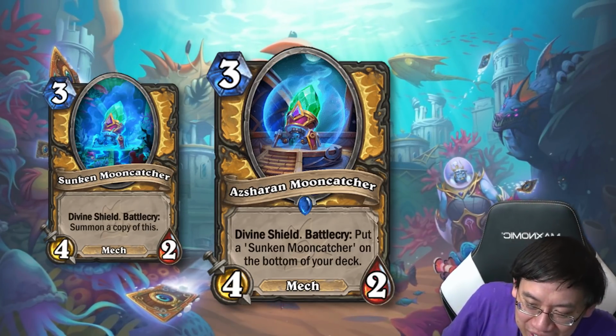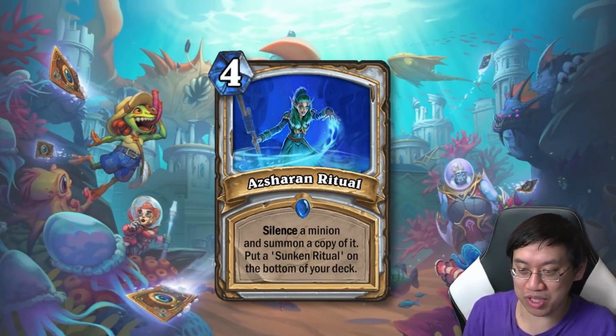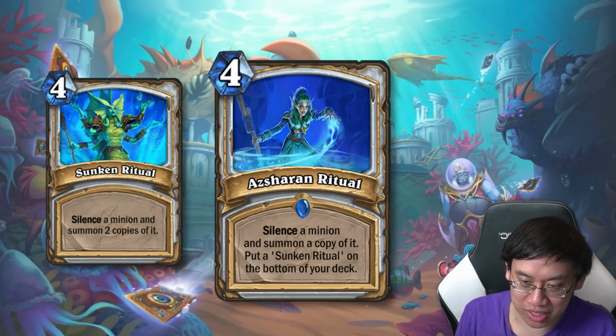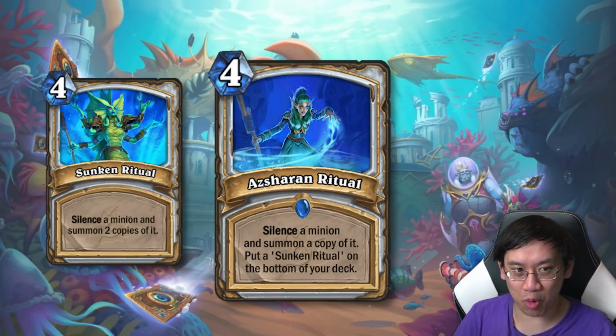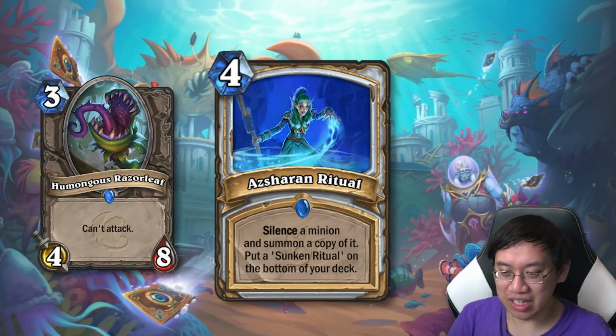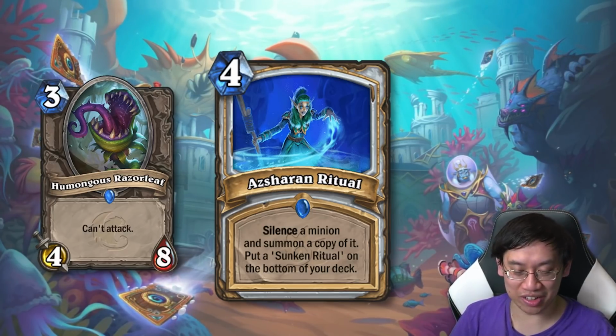Over in Priestland, they get Azsharan Ritual, 4 mana, silence a minion, summon a copy of it. Put a Sunken Ritual on the bottom of your deck. Sunken Ritual silences a minion and summons 2 copies of it. So this card's going to depend on whether or not there's support for a card you want to silence. For example, Humongous Razor Leaf. That would be certainly a really strong target to silence.